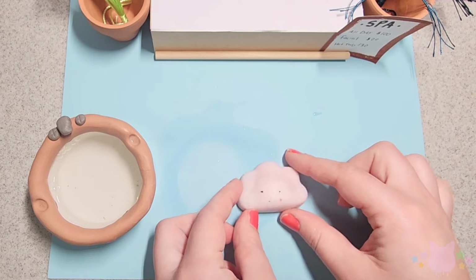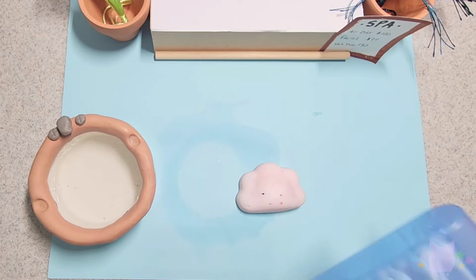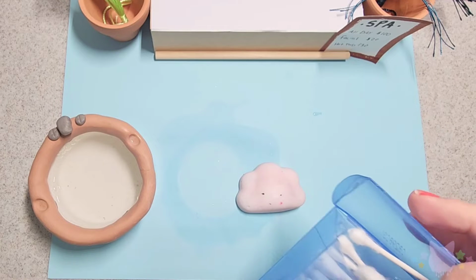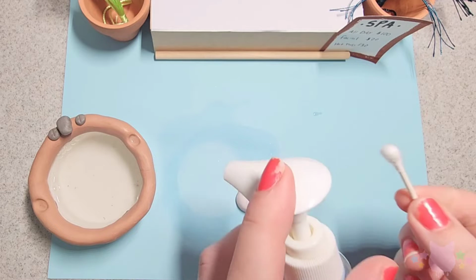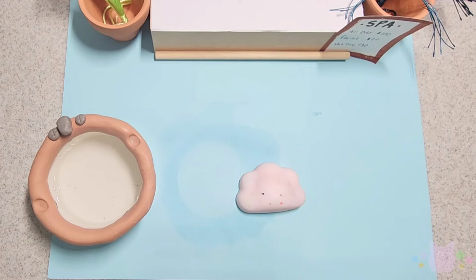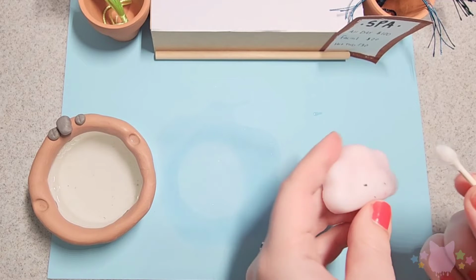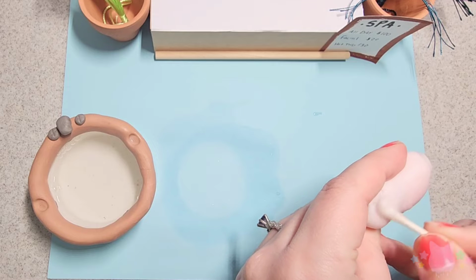So what I'm going to do, maybe use some rubbing alcohol. I've never used rubbing alcohol in a squishy before, but we shall see. It's really good at getting the color out. So I'm just gonna dab a little here. And let's see if this helps at all. Get rid of the color. It's working.